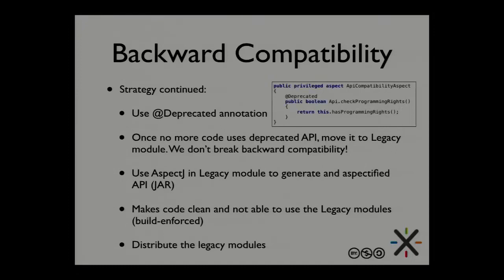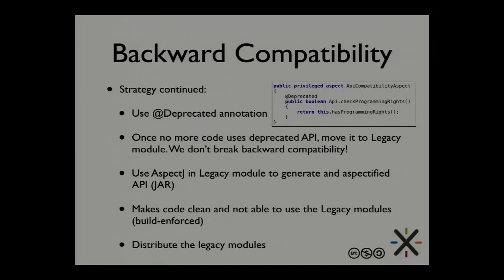Whenever something is not good anymore and we're replacing it with something else, we start with a very standard strategy of deprecation with the deprecated annotation. We all do that. That's very easy. Now, after this, we modify all our code that uses this deprecated API so that we have no more code using it. When this is done, we move the deprecated code to another Maven module, separate. That's easy to do if you're moving a full class. You just need to move it physically to another source tree.